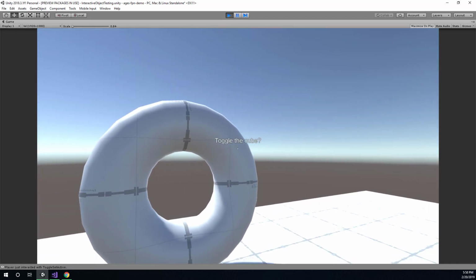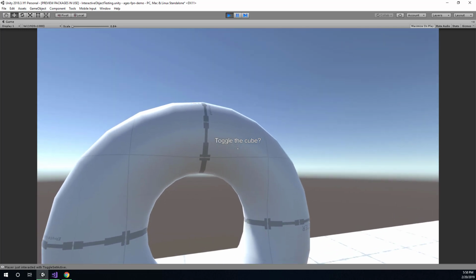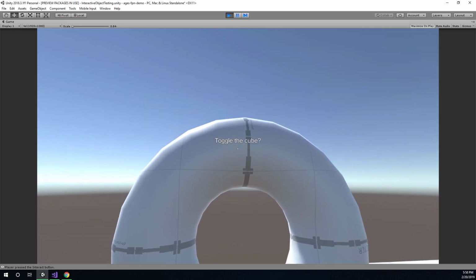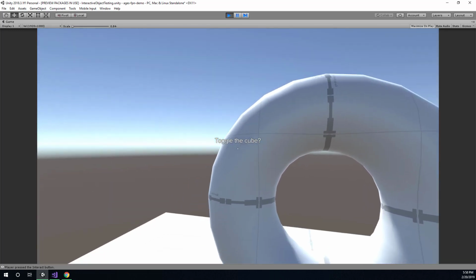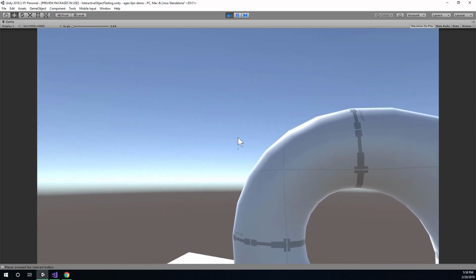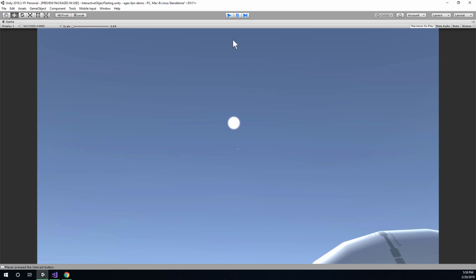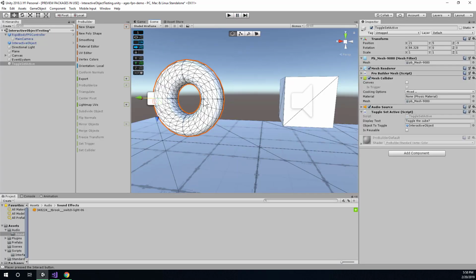And if I click, it goes away. But it still says toggle the cube, but clicking does nothing. So I find that misleading as a player. So we have to figure out how to make the text change when you have used a non-reusable toggle set active object like this.